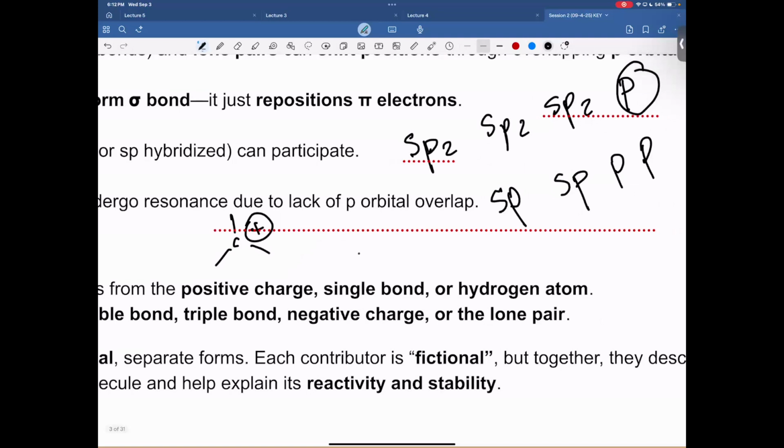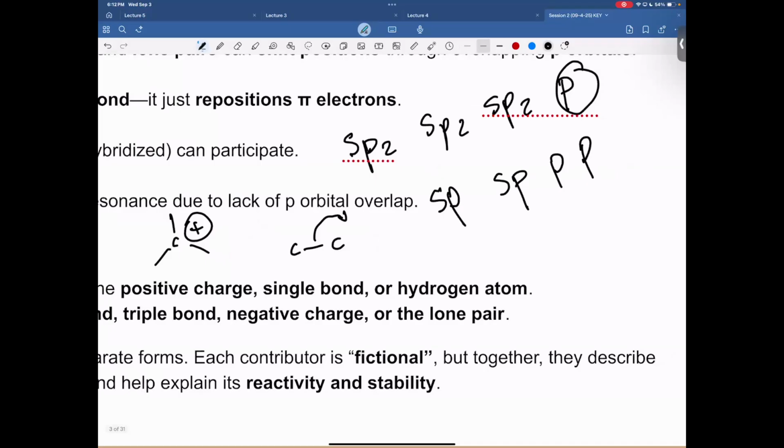This argument can be made with single bonds as well. Single bonds are sigma bonds, right? So if we want to do resonance and we start an arrow pushing mechanism from a single bond, you're essentially just going to break that bond, which isn't good because you're not doing resonance at that point. You're just breaking bonds and making new molecules, which isn't the point of resonance. And hydrogen atoms, that's pretty obvious because they can only hold 2 electrons. And if you take those 2 away, then the hydrogen is basically expelled.